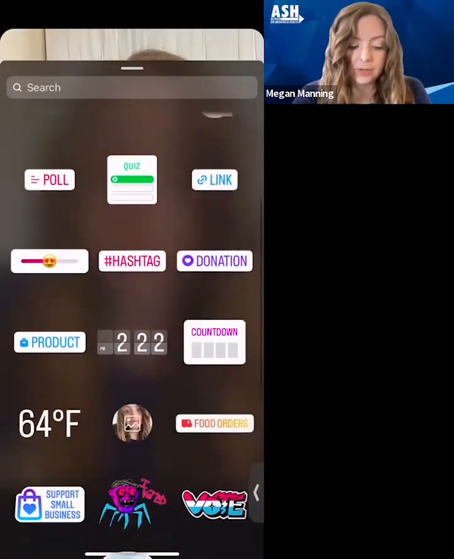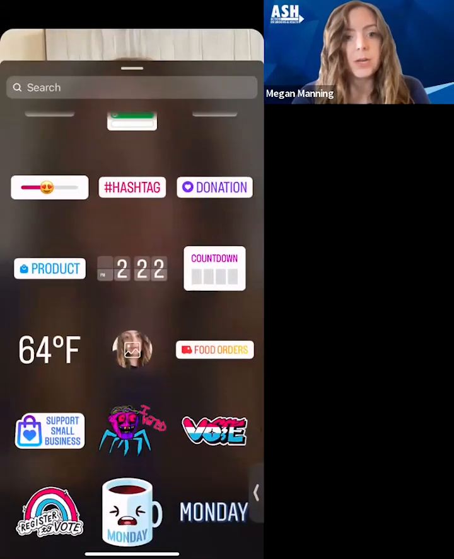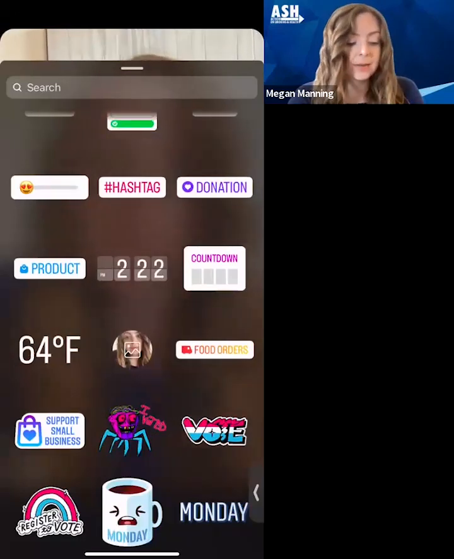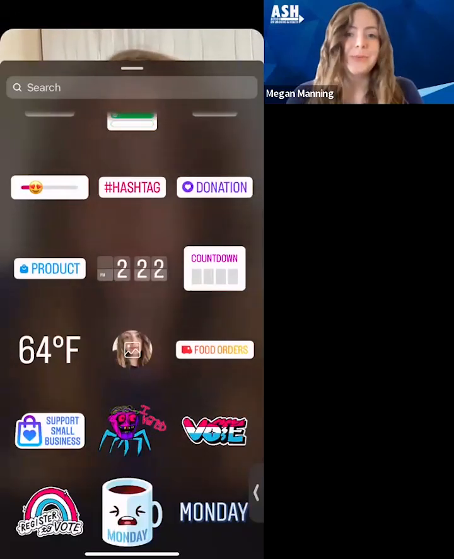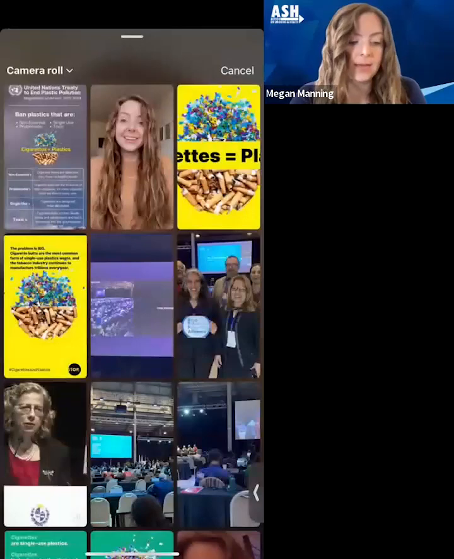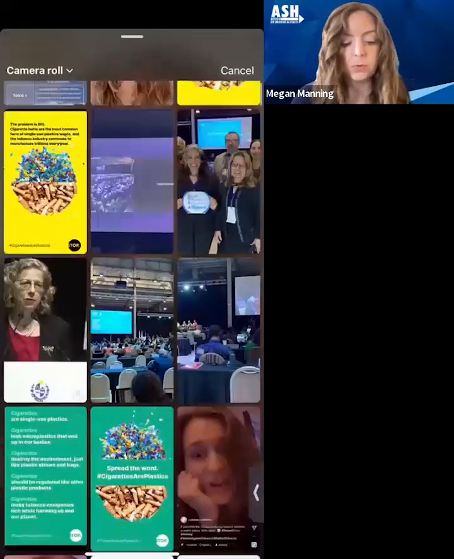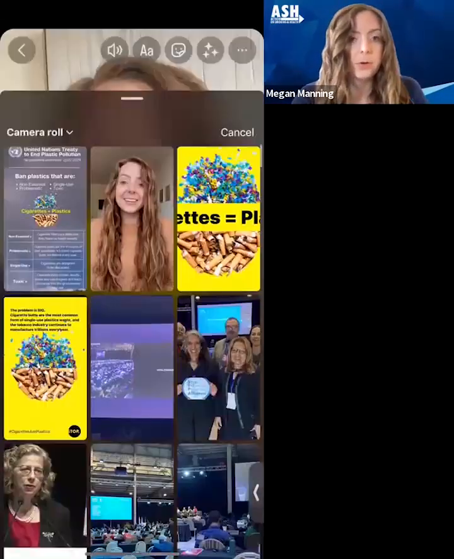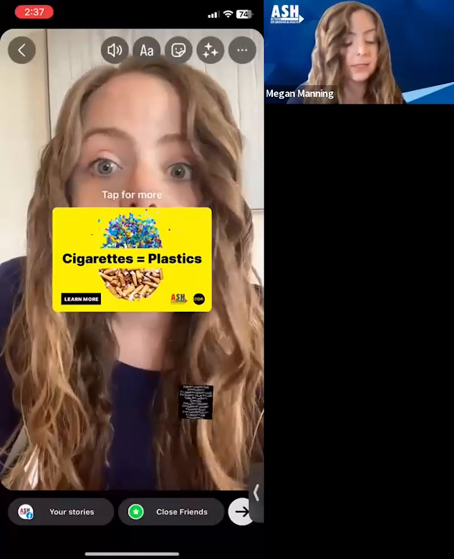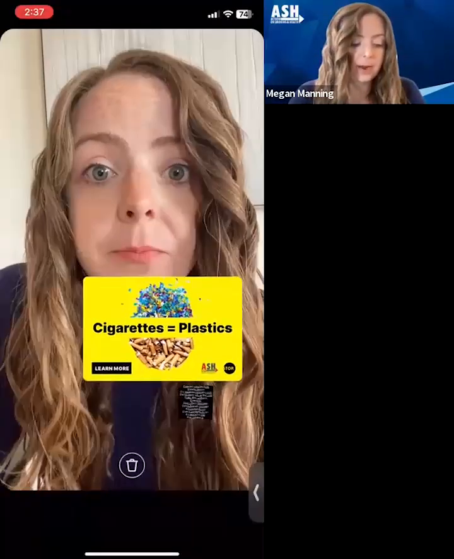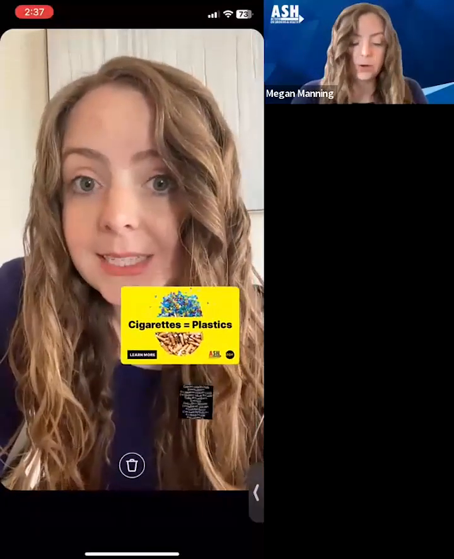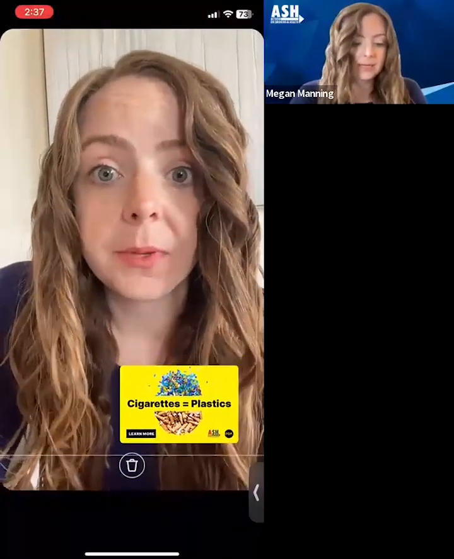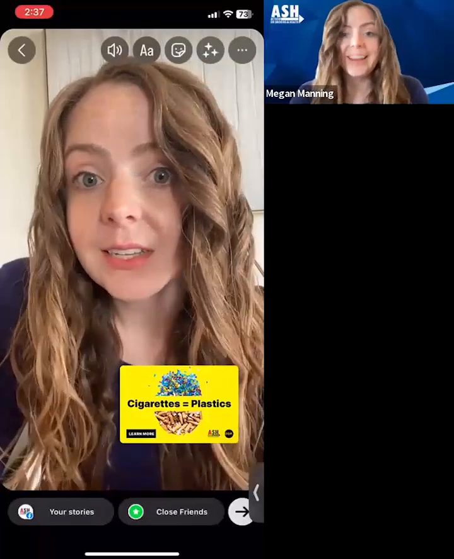And one particularly useful one is this photo right here. You see it's of me, but that's because it's my camera roll, because that's the most recent photo. So I'll tap that. And in my camera roll, I can grab a photo. So since I'm talking about cigarettes being plastic, I'm going to grab that. I'm dragging it down with 1 finger, using 2 fingers on the screen to shrink it. And then now I can put it right over that text. So I'm hiding it there.